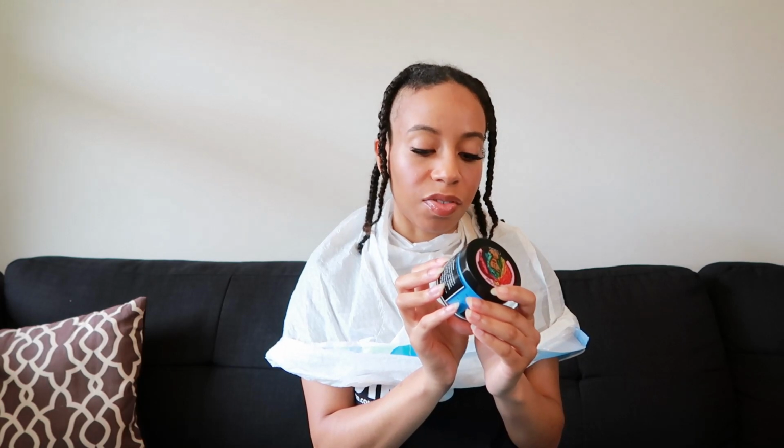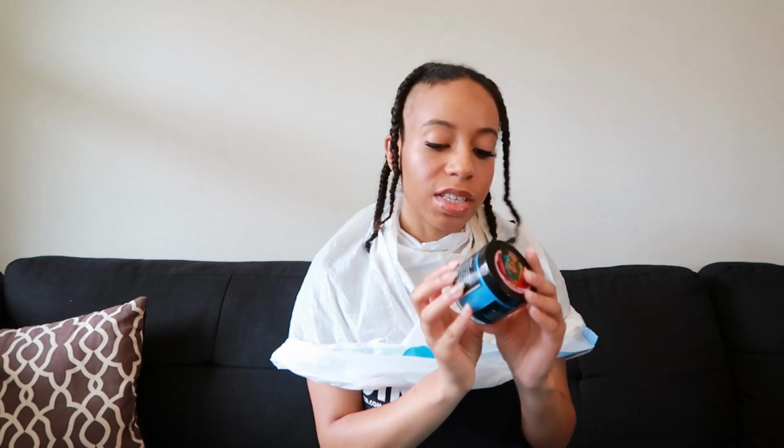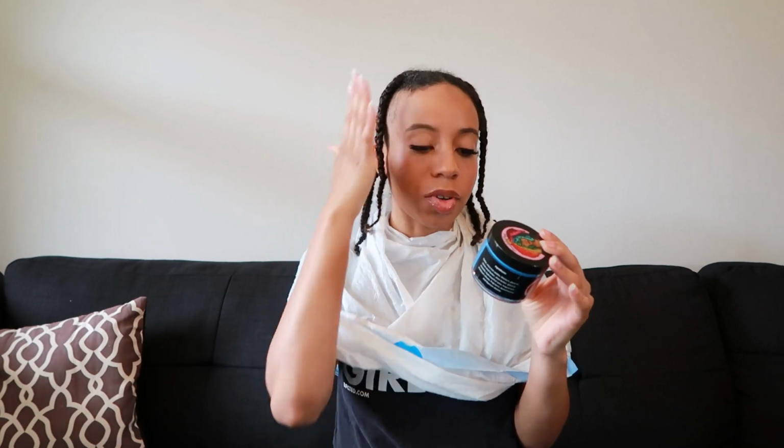So also, it has the ingredients if you need to know what is in what you're putting on your head. Okay, it is non-toxic, vegan, and cruelty-free. Color lasts 3 to 5 days, gone in one shampoo, safe for all ages. Oh, there's directions, handy, let me try to read that. Rub into hair in a downward motion, apply with fingertips for highlights or entire hand for all over color. Set or dry with a blow dryer on the lowest setting.